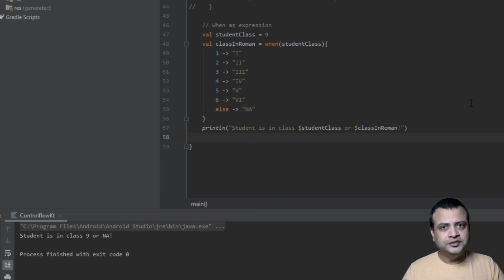As you have seen in these examples, the when expression comes in very handy when we have a lot of checks to make. Writing the same code with the if expression would be a nightmare. With this topic covered, now you can write programs that can make decisions based on the conditions that you provide. The next logical step from here is to cover loops in Kotlin. And that's exactly what we'll do in the next video.